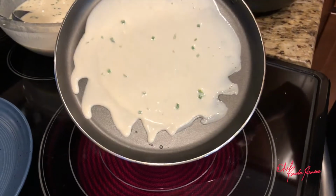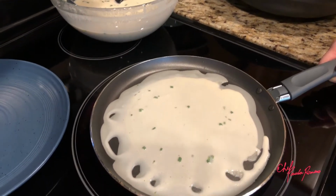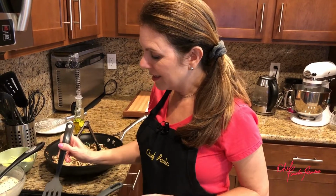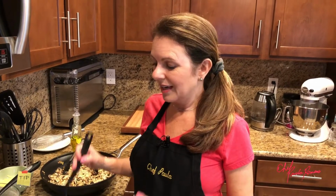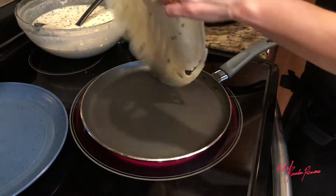We're gonna swirl the batter around. Don't worry, don't get scared, because the first crepe never works. I don't know what happened, but they never work. They don't turn out very well. But sometimes it does. The secret is to let the batter set, and then with the spatula, you flip it over, like this.